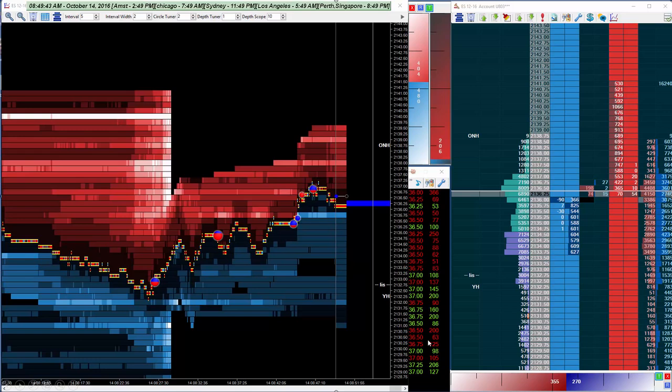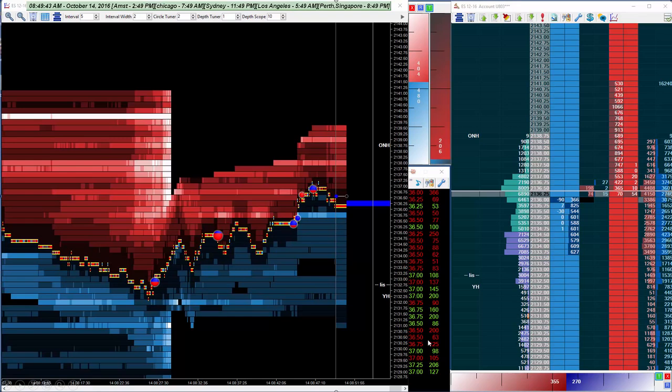Now, there's a couple of other considerations when looking at this type of activity. First of all, if you take an hour or two to watch this, you're going to see that it happens quite a lot. And it usually gives us a little bounce. And often that's all we're going to get. So you do have to be selective.